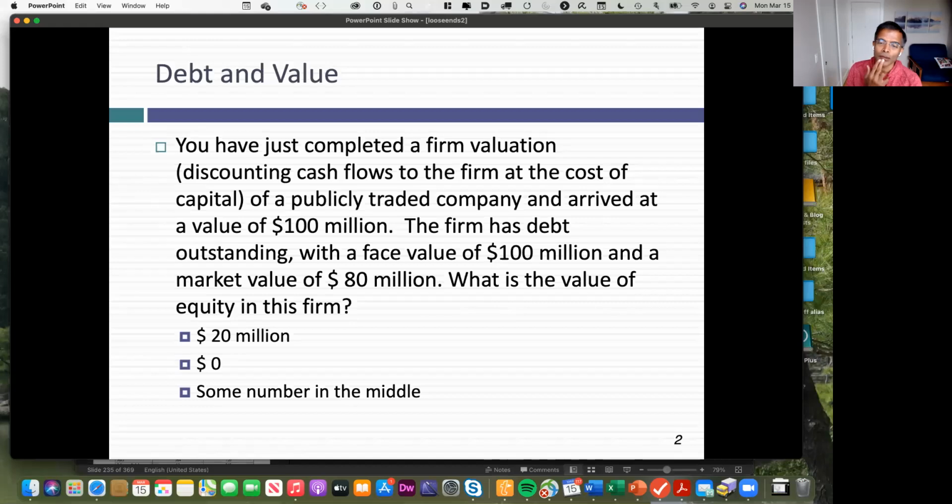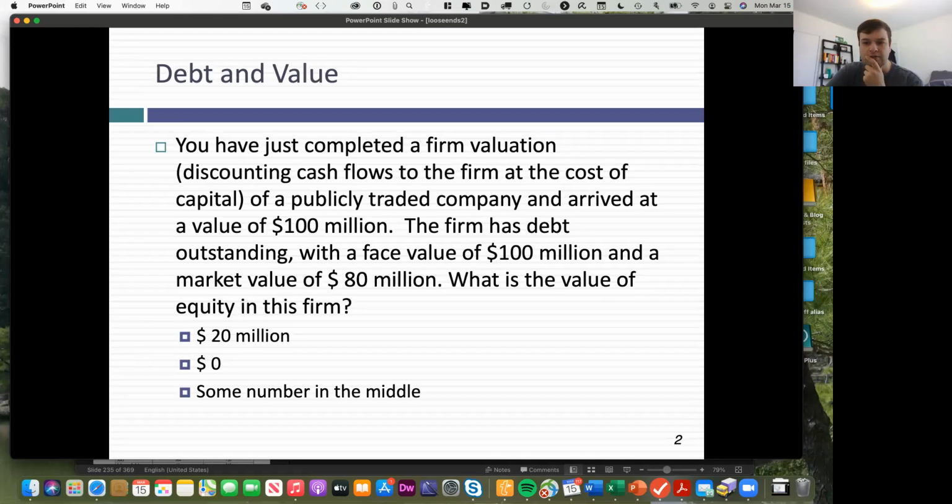But let me throw a curveball at you. Why is the market value of debt less than the book value of debt? I assume it's because of the creditworthiness of the company. The credit standing of the company, right? So let's say an acquirer comes along and decides to buy the company, and the acquirer has a good credit standing. He's a AAA rated company. What's going to happen the minute that company announces it's planning to buy this company? So the debt will rise towards the par value. The par value, and the value of the equity will go to 0, right?